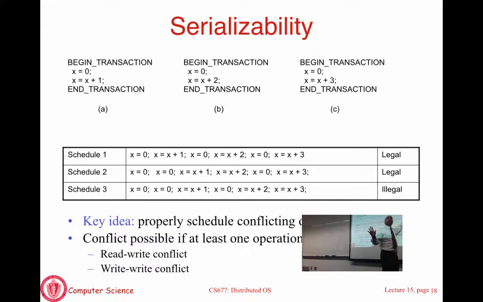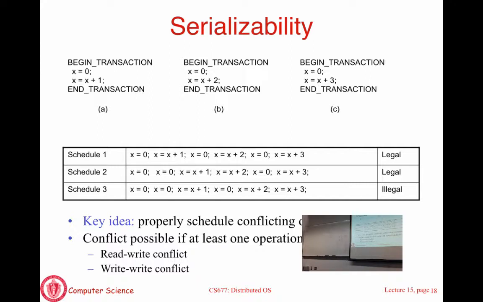And what order, we don't care. We assume that it should be as if there was a global lock, as if each transaction took the lock one at a time and they executed, and then the next one executed, and next one. So pick any order. Any order is okay. So if you're left with a state such that there is at least one order that you can find that explains that state, then your system is in a correct state. If there's no ordering you can find that would actually result in that state, that means something went wrong.